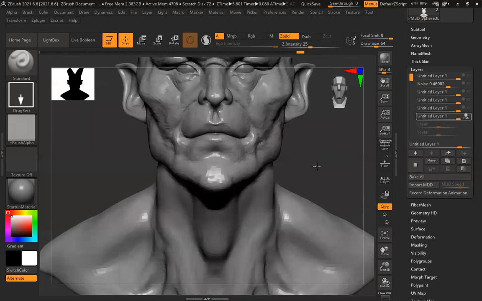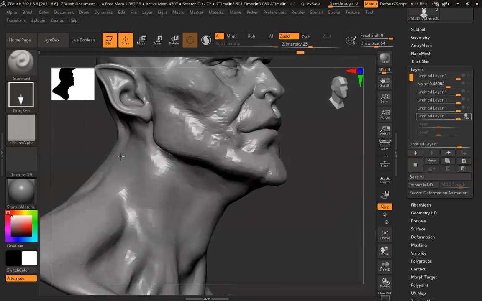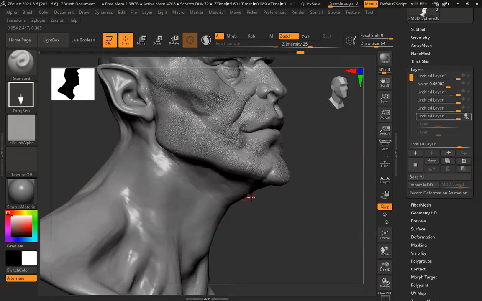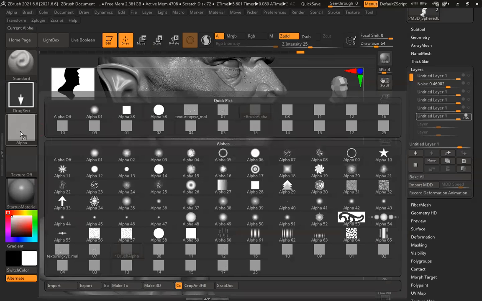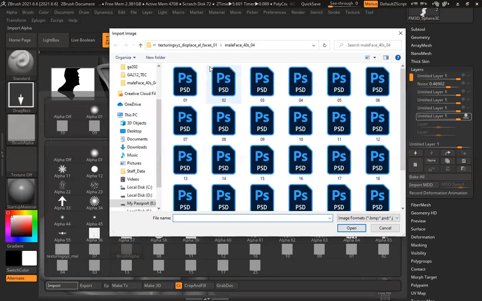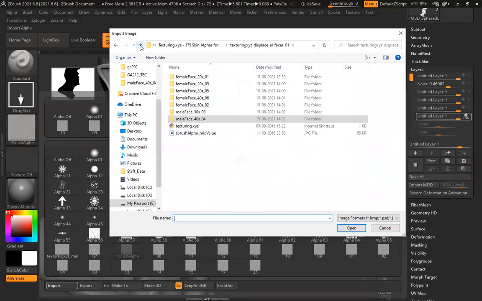Okay, neck and all I need to create. So neck usually has this kind of straight lines, horizontal and vertical lines, but those textures are not available in Texturing XYZ, but it's available in Surface Mimic. It's another set of alphas. I'll just use that.